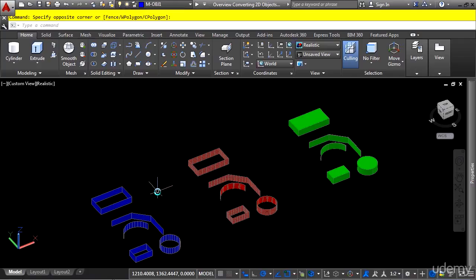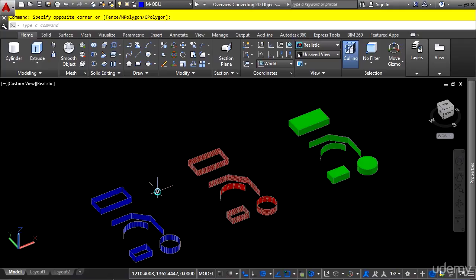For example, your design may be used as a basis for a CNC, and therefore you need to convert your data to surfaces. Or maybe it's used as part of an overall rendering or animation, and they require solids or surface models. Another reason would be to allow for further modification once the object is a surface or a solid.